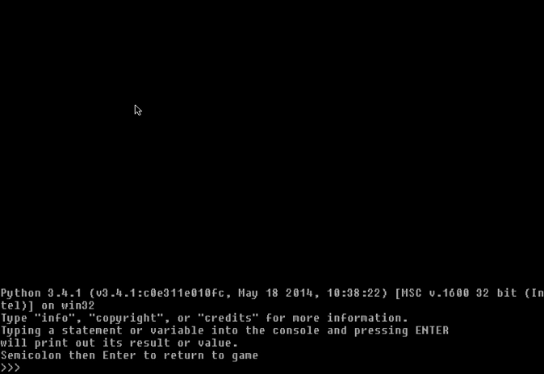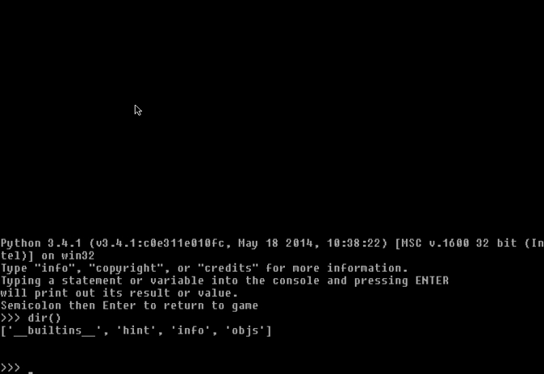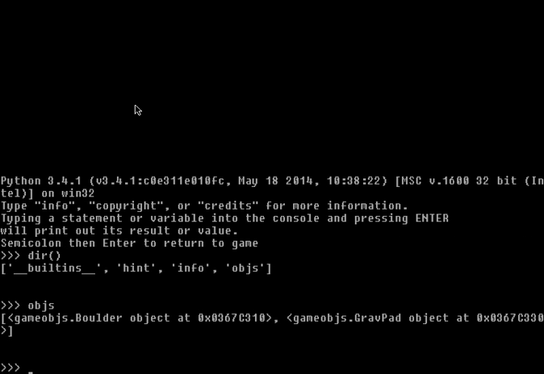So what can we talk about here? Nothing else there. In fact, nothing actually changes in dir for, I think, until level 7. So we'll just skip that. What's in obs? Well, we have the boulder. But there's nothing much we can do with the boulder, because if we told the boulder to roll down, it would just hit the grav pad again and roll back up. So what are we going to do about that? Well, we also have the grav pad. So let's pull that out.